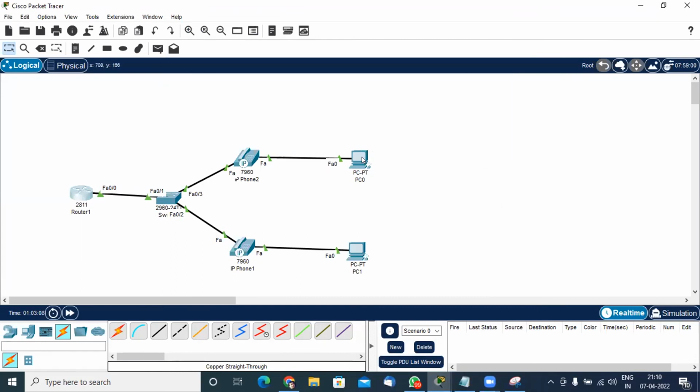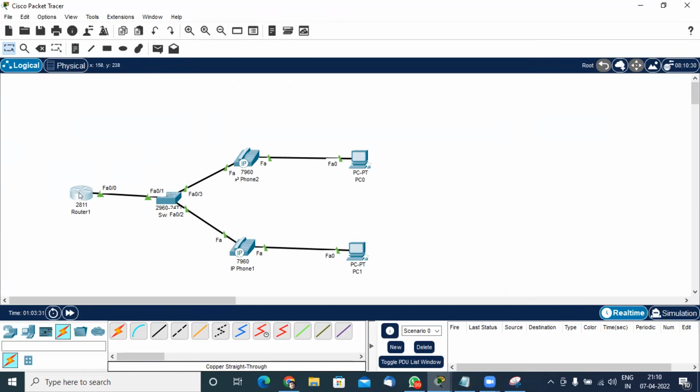Then you have to configure DHCP pools, two DHCP pools with two different names, and configure the networks accordingly. Can I have the DHCP server running? Can I assign two IP addresses on a single port, a single interface? Yeah, that is possible using a sub interface.